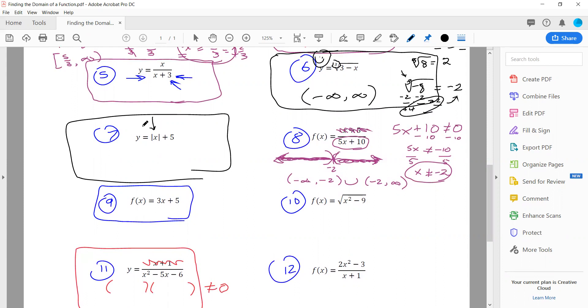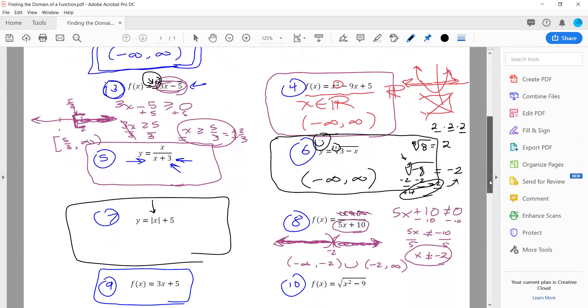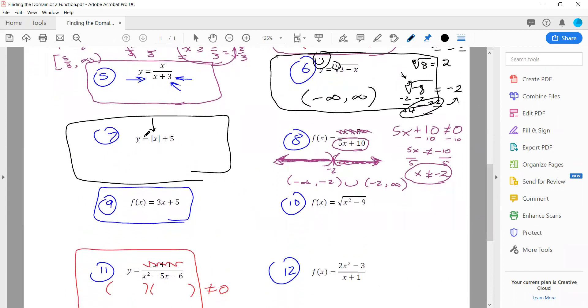So number seven has a symbol, absolute value, but it does not have either of these symbols up here, where I've got variables in the square or under a square root or variables in a denominator, but I've got a variable in the absolute value, like I was telling you in class the other day. So graphing is huge. A table is huge. Anything that you can do to make this make sense to you.